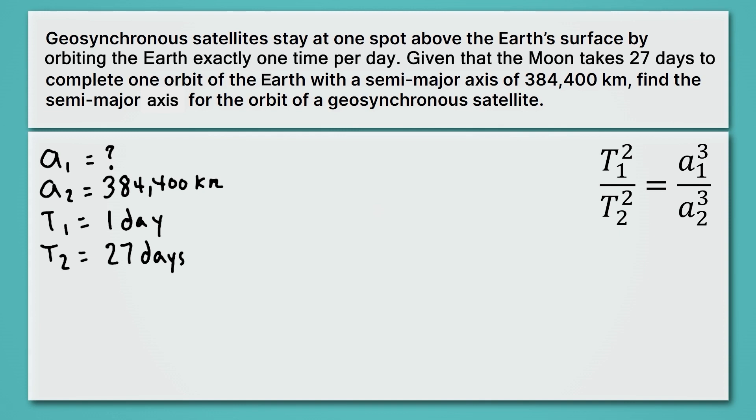Now we're ready to go ahead and use our equation. What we want to do is plug in for T1, 1 squared. And then we know we divide that by T2 squared, which will be 27 squared. That's all equal to thing one cubed, that's our unknown, divided by the semi-major axis of the Moon, 384,400 all cubed. And if we want to get A1 by itself, we need to multiply both sides by 384,400. So let's multiply the right and left-hand side by 384,400. I'm not going to show that on the left side just for space reasons, but we're doing it to both sides. Importantly, both sides are multiplying by this number cubed. So we get rid of that whole thing. And now that 384,400 cubed will show up on our left side.